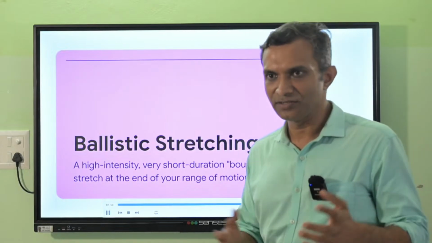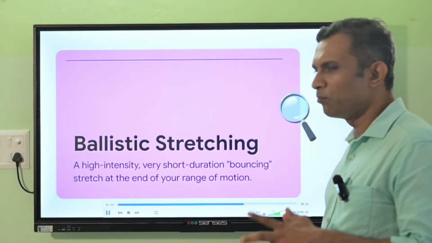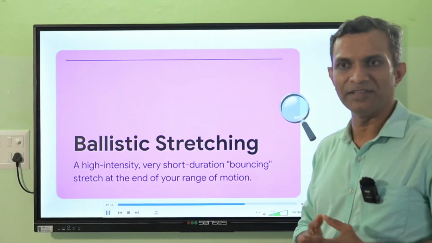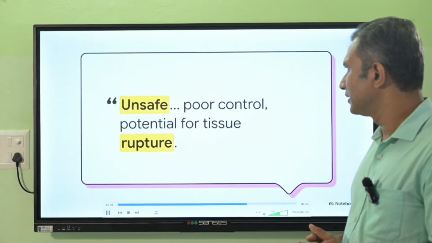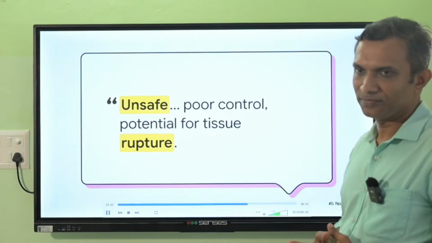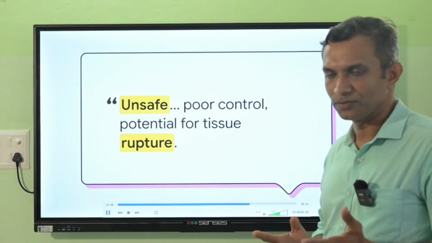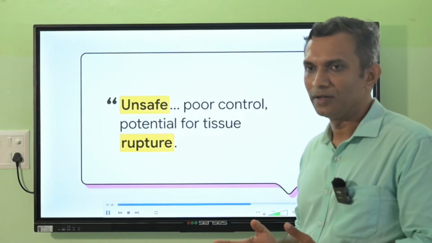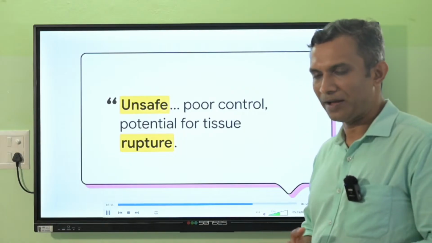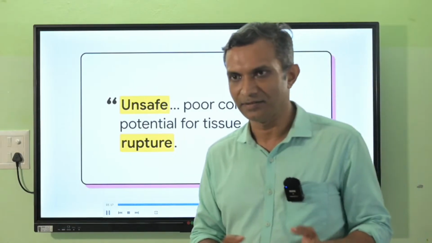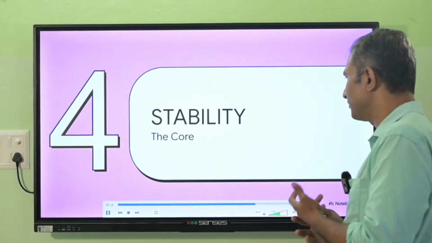Ballistic stretching, this is not a so-preferred mode of stretching. It's a high intensity, short duration, bouncing mode of stretching activity. We generally don't prefer such stretching activity. And as we said, it's unsafe, poor control, and it has a potential for tissue rupture also, which we won't want if we are rehabilitating a patient after he has just recovered from the initial injury status. We never want that thing to happen. So the ballistic stretching is unsafe.